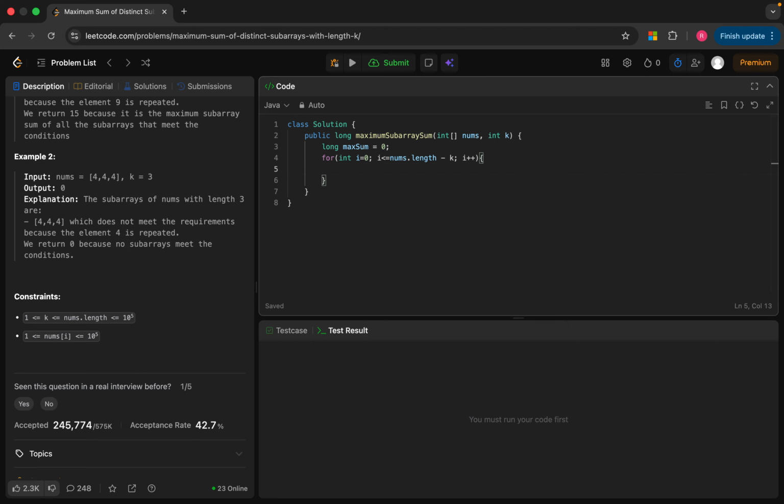So i less than or equal to nums dot length minus k because we need to iterate till the last k-sized subarray. And since we need the distinct numbers, let's take a set. Let's name it set.